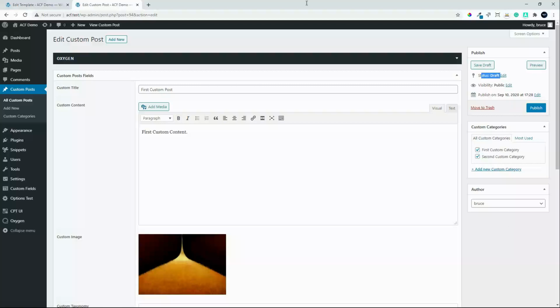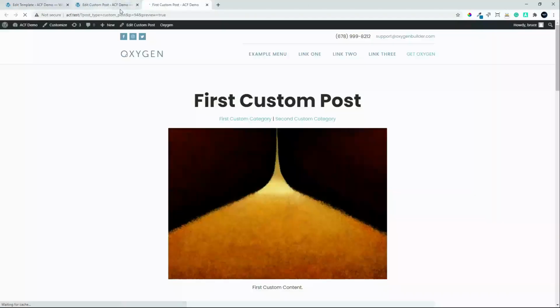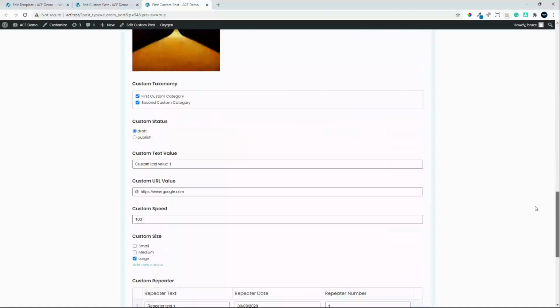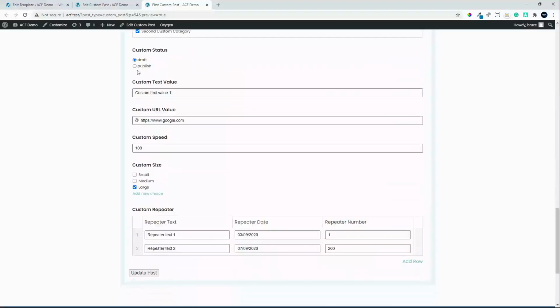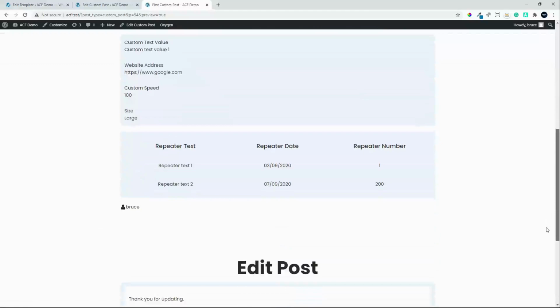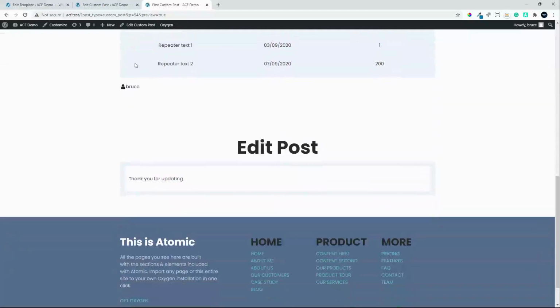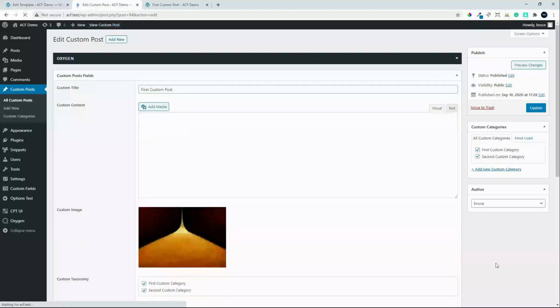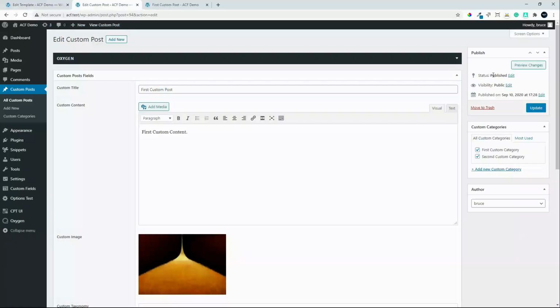And similarly, if I view the custom post, you'll see now it actually comes up in the preview window. If I try to edit that now in the preview window, and I change that status to publish, and I say update post, it confirms that the post has been edited, and I refresh, you'll see now that the status is changed to published.